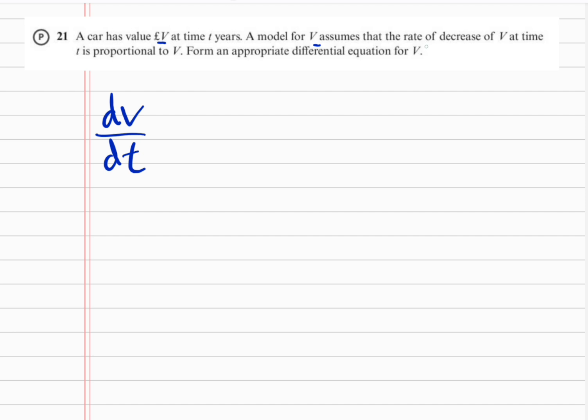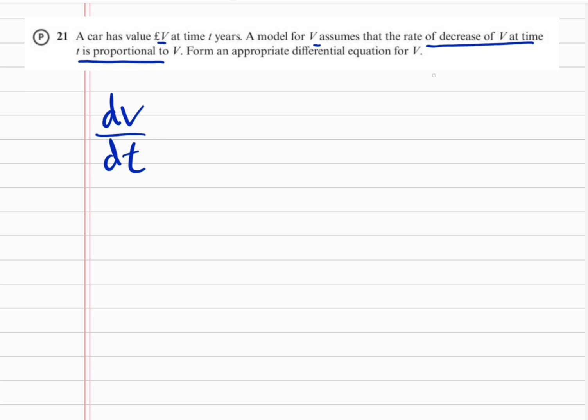And this part of the question tells us that, because the first step, if you want to form differential equations, is always to understand what should be on the left hand side. In this case, that's dv by dt. Almost all the time in these A-level questions, your denominator is dt at the first place, and then in some steps you might need to change that, but most of the time it's dt. So maybe the other task is to just identify the numerator.